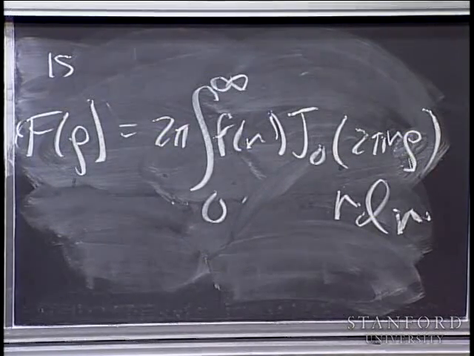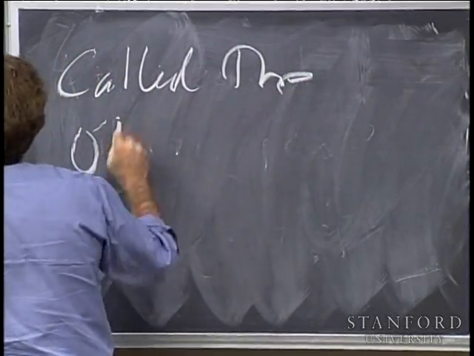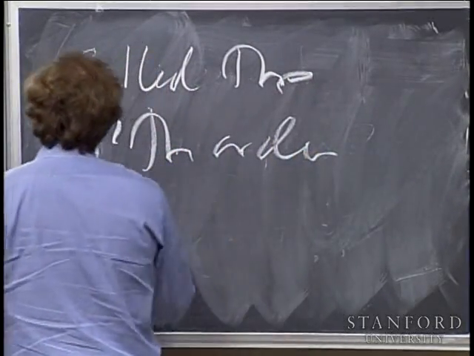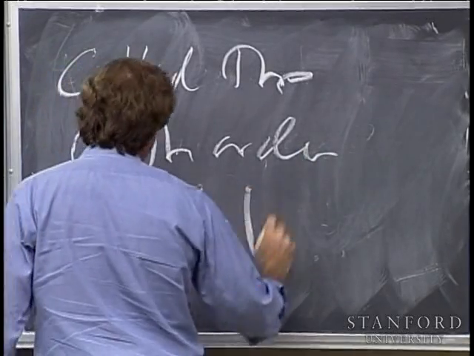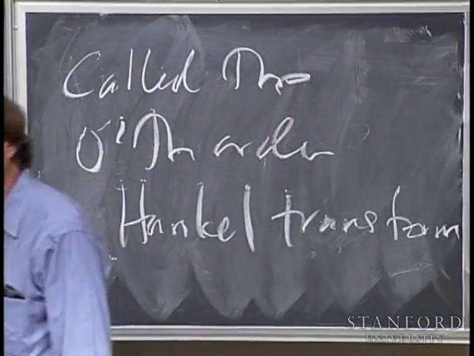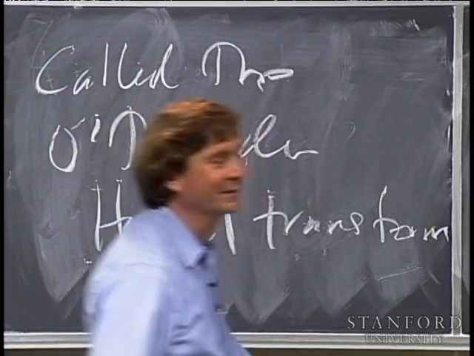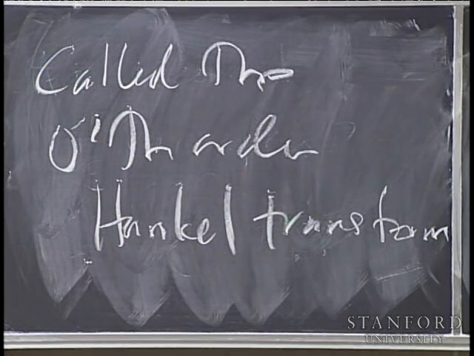This is called the zeroth order Hankel transform. All right, so again, you can be a little afraid here, because if there's a zeroth order Hankel transform, you can believe there are higher order Hankel transforms, and I'm sorry to break it to you, but there are. But we don't have to deal with it. So for us, the zeroth order Hankel transform is nothing other than the Fourier transform of a radial function, period.